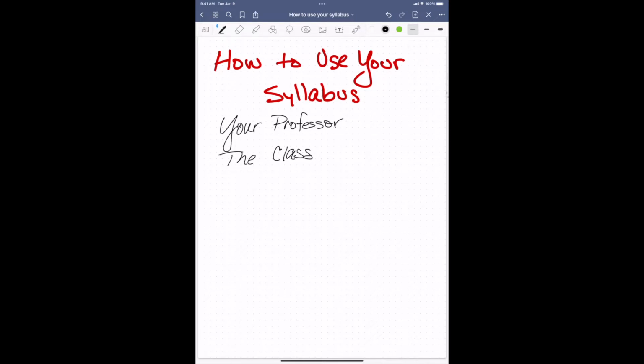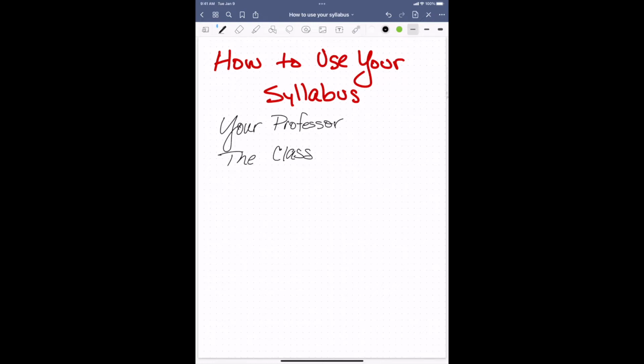What is the textbook for the class? Is it required? If so, how are you going to get the textbook? Do you need other content resources? Do you have a learning management system like Canvas that you need to use? Is information going to be shared there? Are there books on reserve at the library? Is there needed software that you need to download to your personal computer? Is there a lab you can go to access any software? Is there virtual access to some of the software? These are all important questions about the resources you need for class.